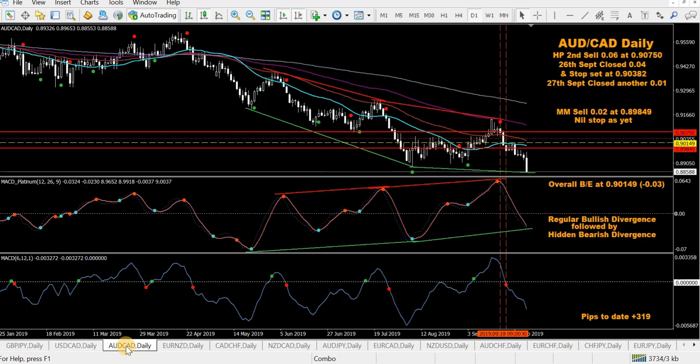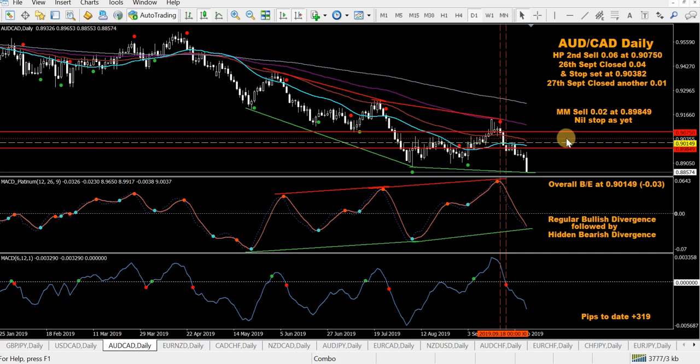Let's go AUD CAD. Looking good here. Couple of sells. As I said, you can read my notes. I try to keep them in a bit of a chronological order. And when you see yellow dashed lines like that, that's an overall break even. You'll see overall break even at such and such, which is that yellow line. And if it's negative, you want price to be below that, which is well and truly. Oz interest rates were kind to me on a few pairs. This is one of them.